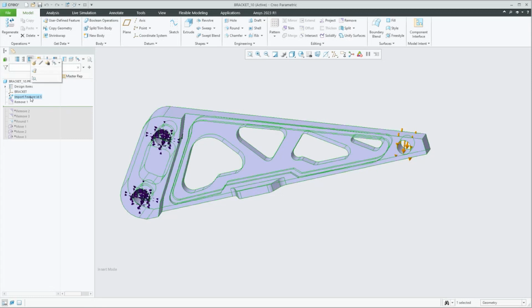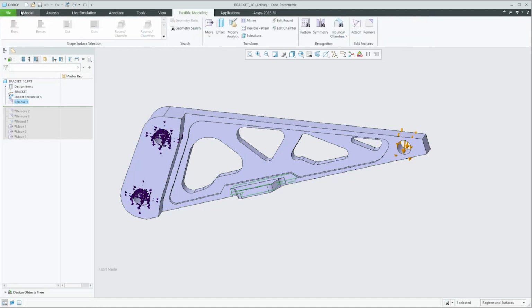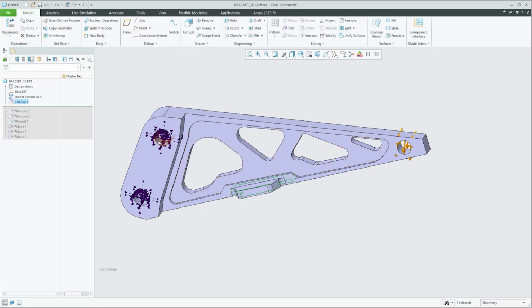It's actually an imported feature. And I've used the flexible modeling capability in Creo to make some changes to this model. We'll see later that I've created a bunch of flexible modeling features that I can use to change this model.